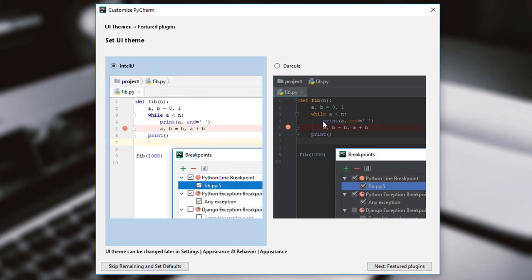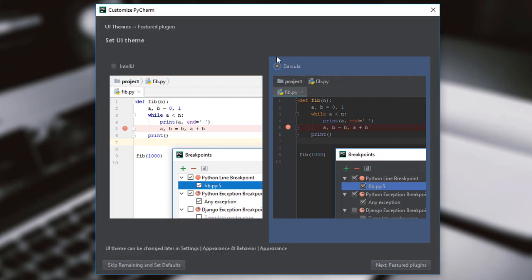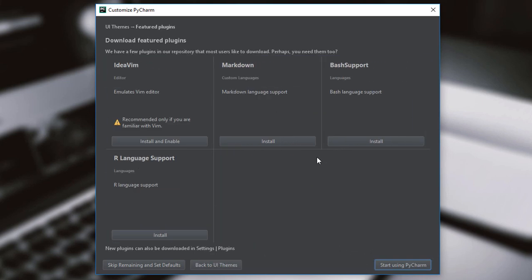Now this will ask you to select a theme. Well, I like the dark theme for my development purpose, but you can go ahead with the default theme as well. I'm gonna select dark theme because this is easy on your eyes. Alright, after that, hit next. No, we don't want any of this.